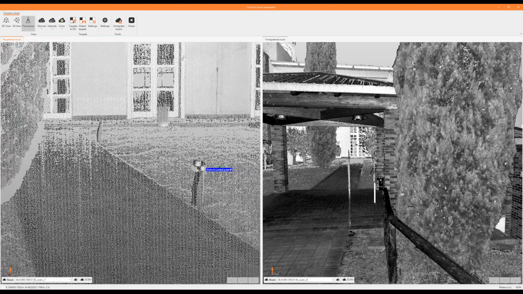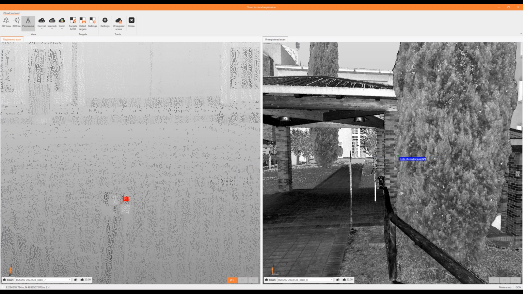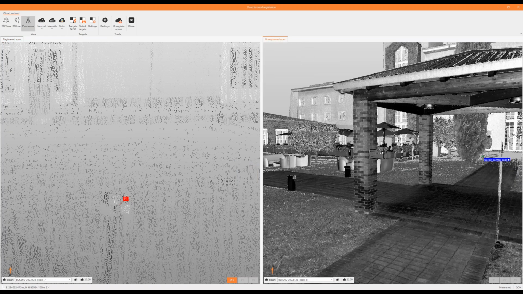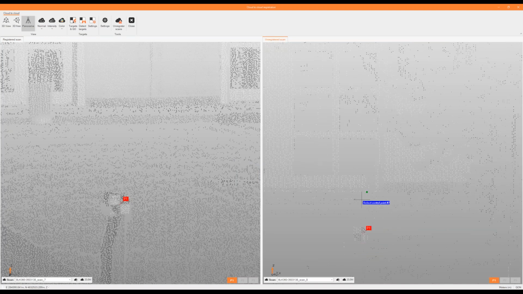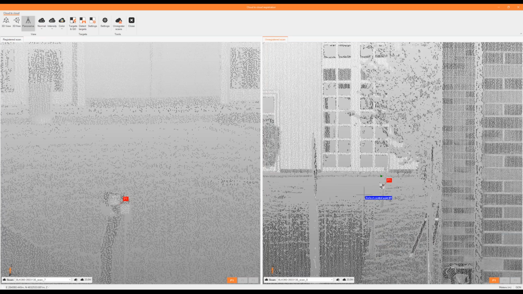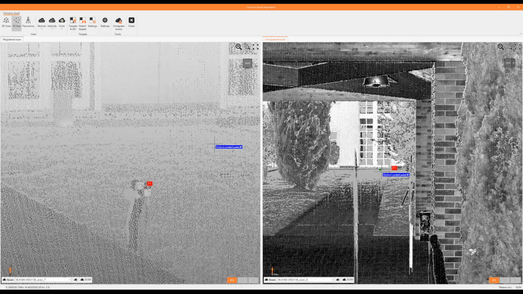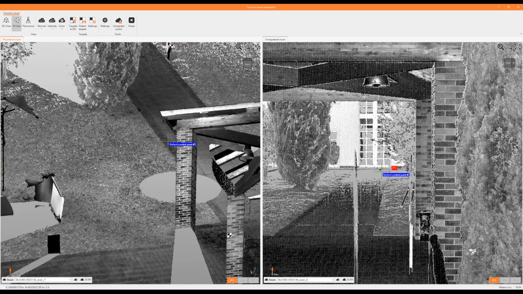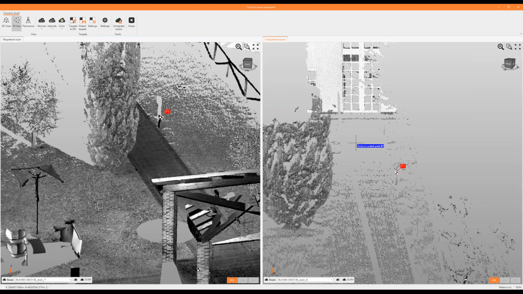So in that case, we can click directly on the point. These are the common points between the two scans. Of course, the closer the target, the better the resolution, the point size, and the point grid close to these targets. Yes, as you can see, this is the same visualization, but from two different points of view.